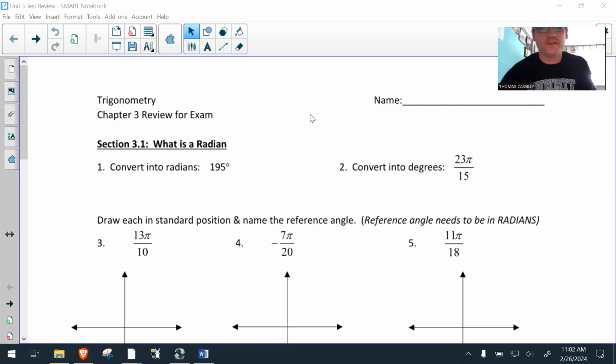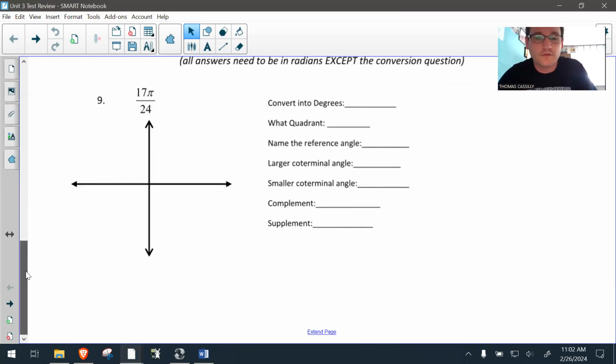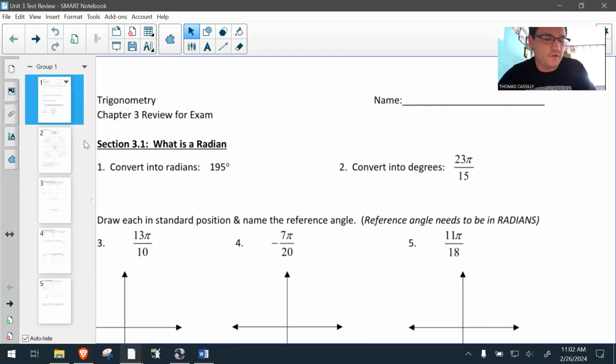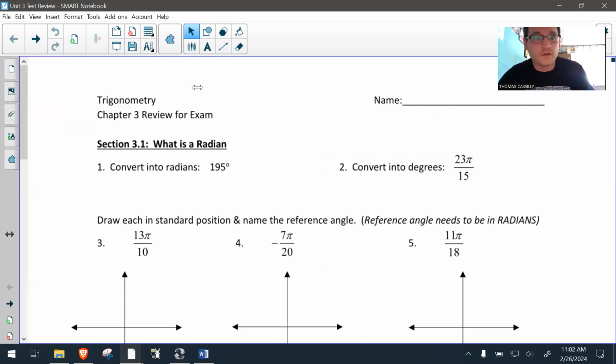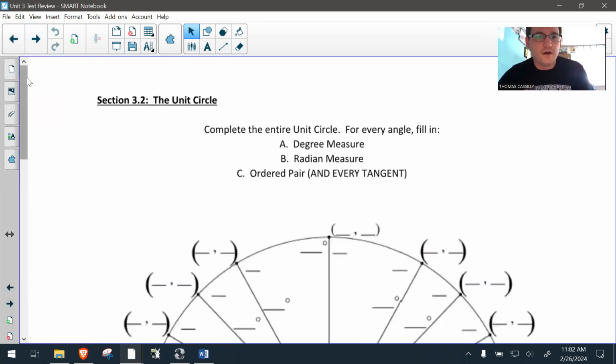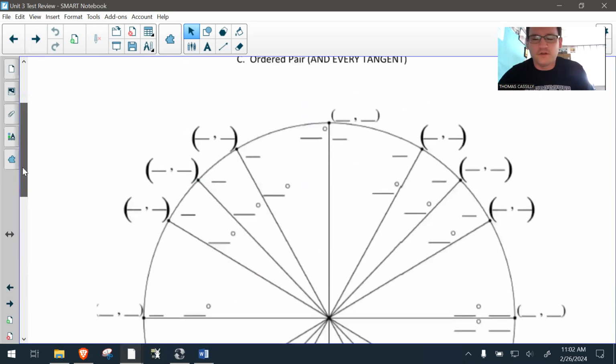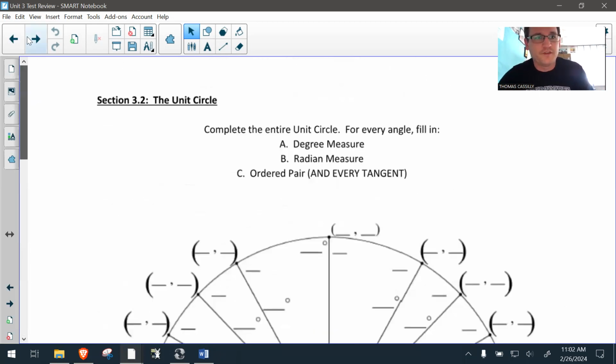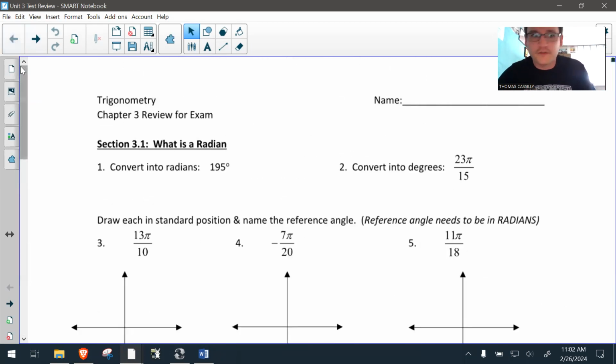Here we go. Already time for the Unit 3 test. So here is our Unit 3 test review. Looks like we have 5 pages here. Each video is going to be its own page. Sorry, the second page. It's just going to be the unit circles. So nothing new there. We've talked about that plenty, but it is very important here.